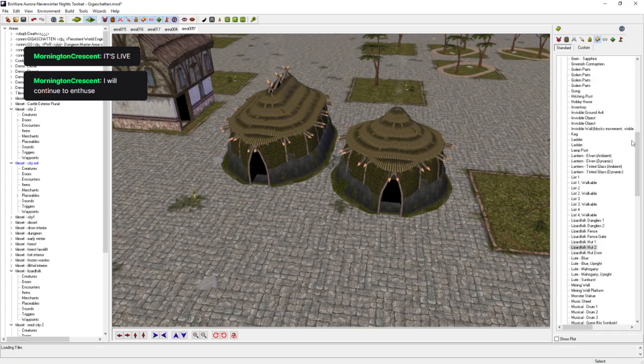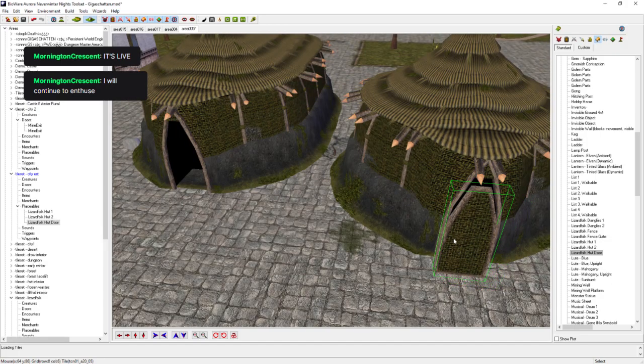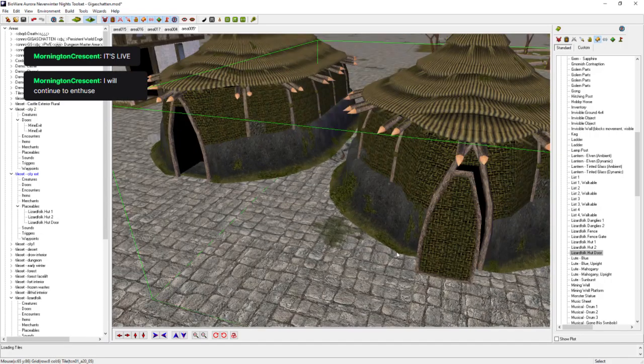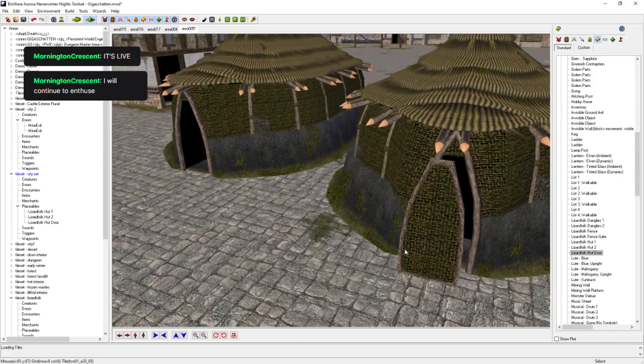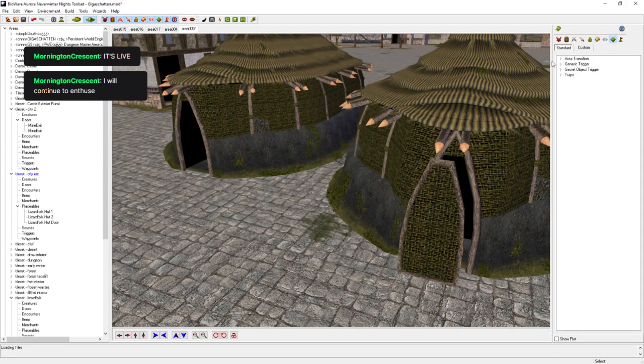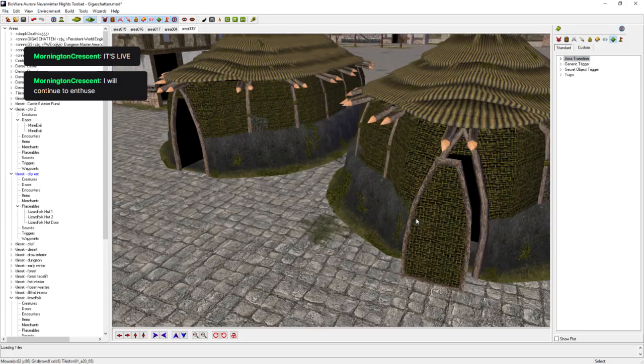some trickery. If you have the doors, you can relocate them by clicking on the door on this side, right clicking, and then if you're in that area, an option will come up to adjust the location. But here it actually includes the doors as placeables. Lizard Folk Hut door. And then you'll be right clicking on that, setting it to usable and setting it up to transition you to an interior area with a script or using area transitions from here. I'll be talking about doors and area transitions and placeables all much later.